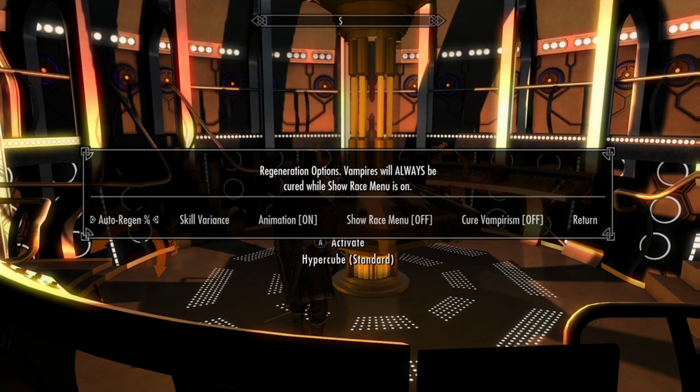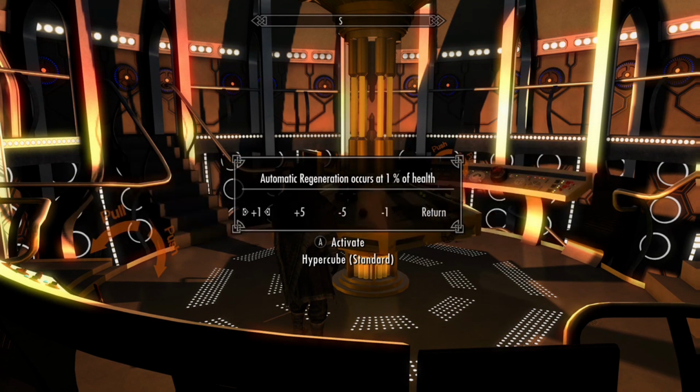This is for your character. If you're not using a mod that protects your health, then you can set this to regenerate you at different stages in your health. So the auto regeneration percent basically lets you specify at what percent the auto regeneration effect will kick in.